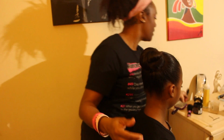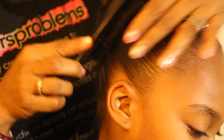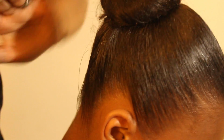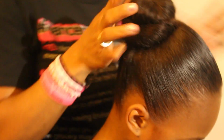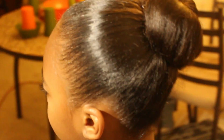And after the hairnet, I'm going to go back in with the brush. And this is also where you would want a hairspray if you're going to use hairspray. Hairspray first, then brush. And just refine those little hairsies that decided to pop out when you told them not to. Just like that. And again, you see how it looks a little frizzy, frizzled right here. That's where that hairnet would keep it nice and neat. And that is your ballet bun.